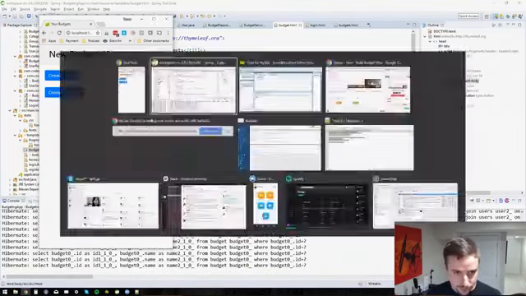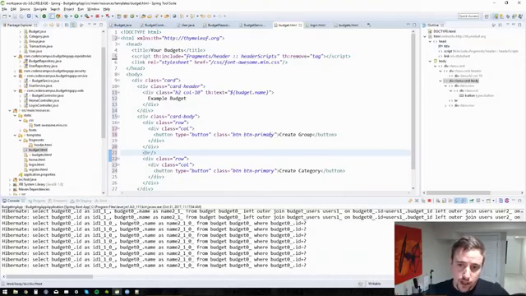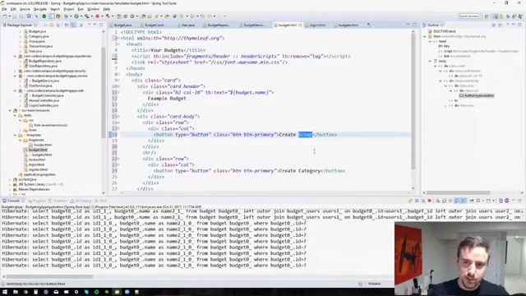We can do that. So when we click on create group, that is the first step. Categories exist inside groups. Groups exist inside budgets. So the first step is to create a group. But it's almost like when I create a new budget, I kind of want to already have stuff there.